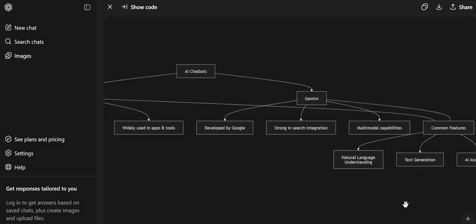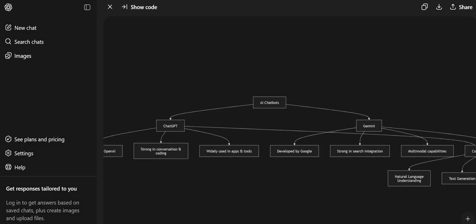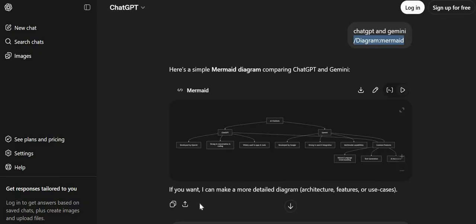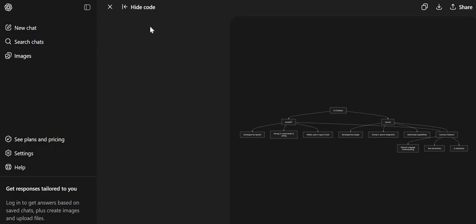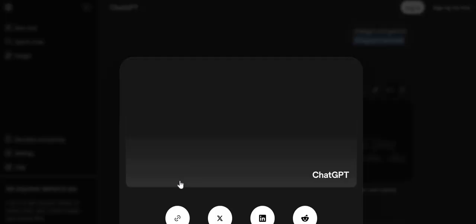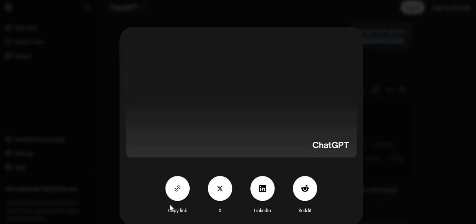You can see the timeline clearly laid out with all the key dates. Now, if your version of ChatGPT only gives you a block of code instead of a visual, don't worry. There's an easy fix. Just tap the share or arrow icon at the bottom and open the link in a browser like Google Chrome. It will instantly render that code into the full visual flowchart you need.